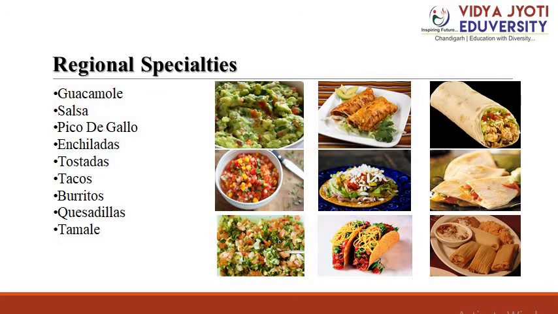Over the last so many years, Mexican specialty foods have won the hearts of millions. Some of the regional specialties are guacamole. It is a kind of dip or sauce made by crushing the pulp of ripened avocados in a molcajete. Chopped tomato and onion are added for flavor and color, and lime juice. It is the most popular dish of Mexico and is quite popular in Spain as well.